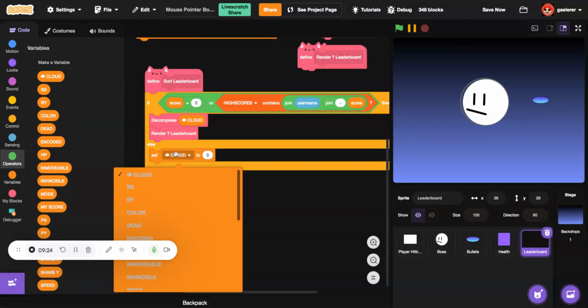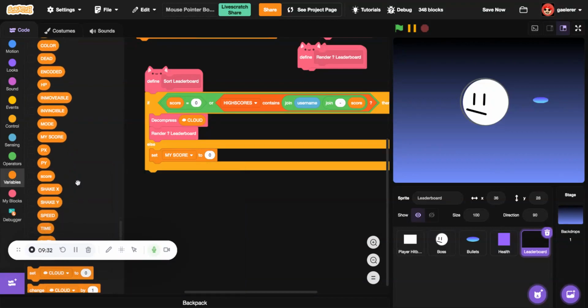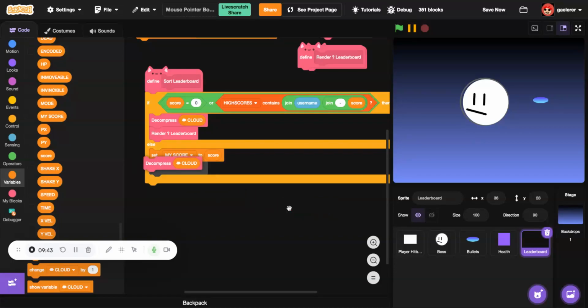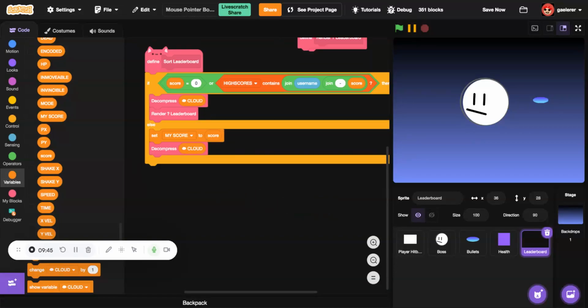So set my score to score. And duplicate this, and set decompress to cloud.